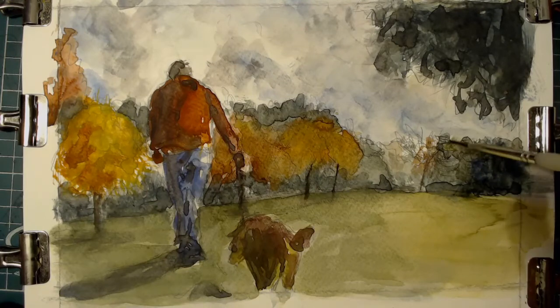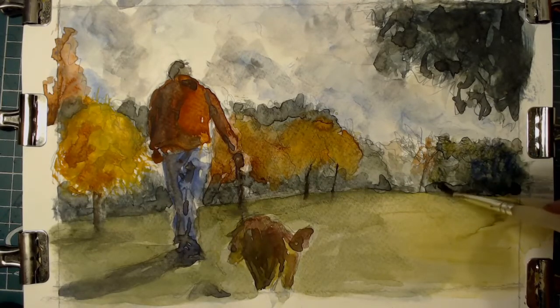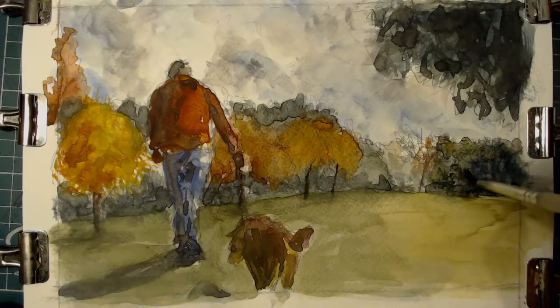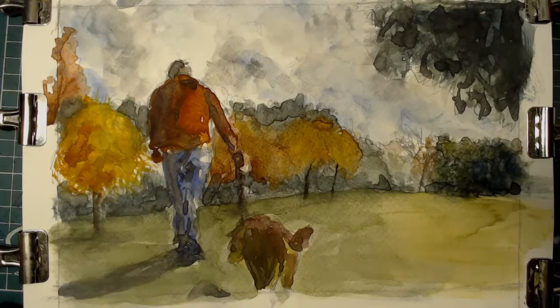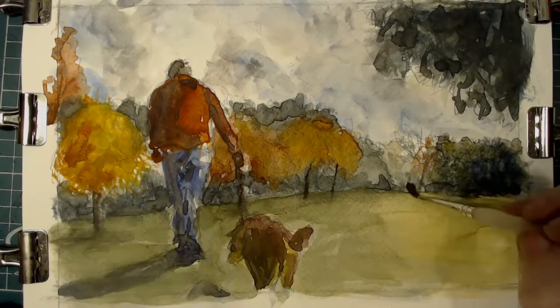And in certain areas up at the top here as well, we can get some lighter colours. Always remembering to try and keep the bottom half darker. It seems to peter off a little bit, the tree.